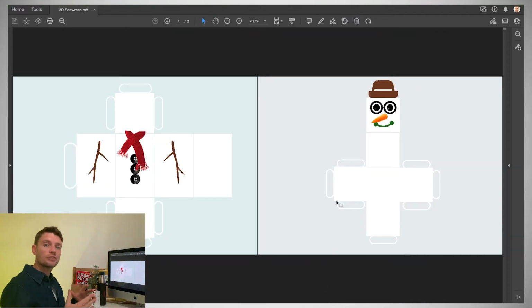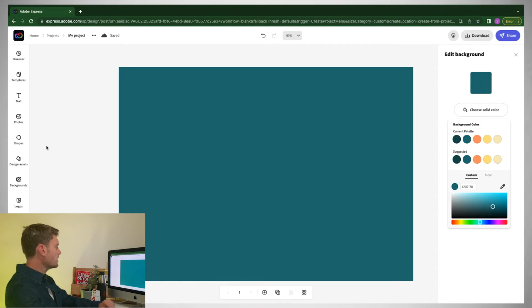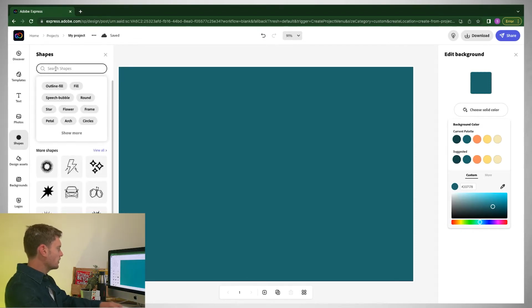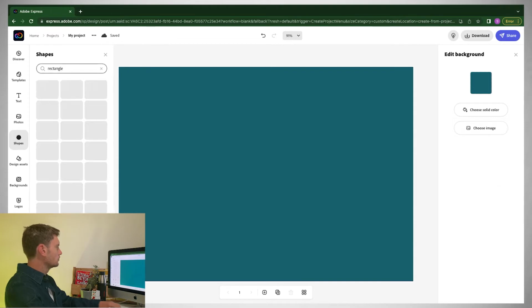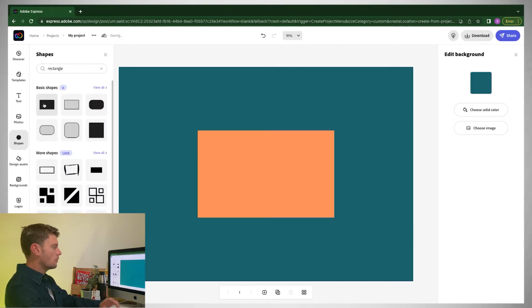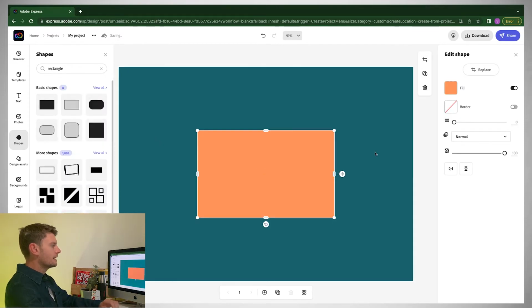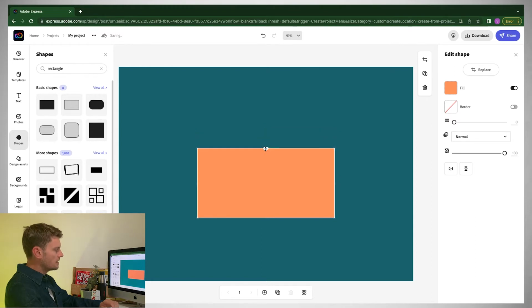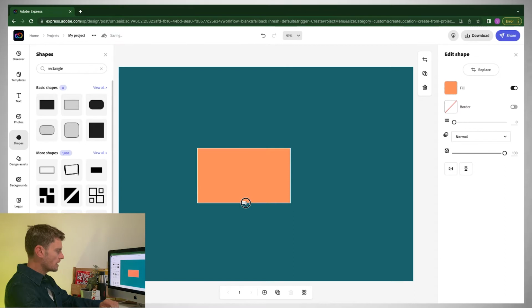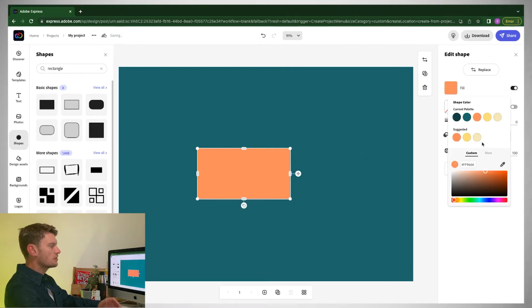And we're also going to use the multi-page function, which is a new function in Adobe Express to create 2 pages. So the first thing I've got to do is go over to shapes. And I'm just looking for a basic shape and I'll look for rectangle. Okay, that one's perfect. Now I'm going to click it. I might just resize it a little bit. I'm not quite sure at the moment just how big or small it needs to be. That looks roughly okay.